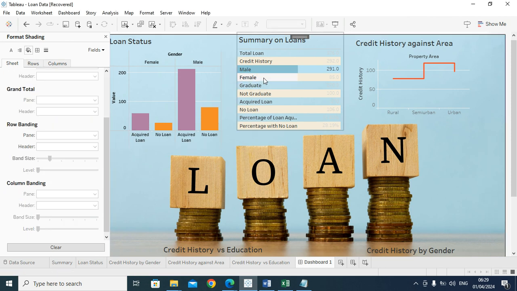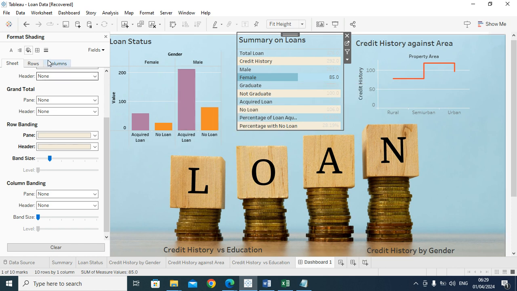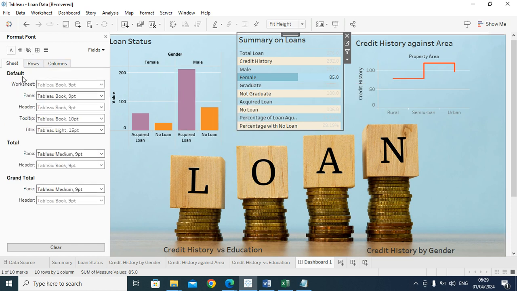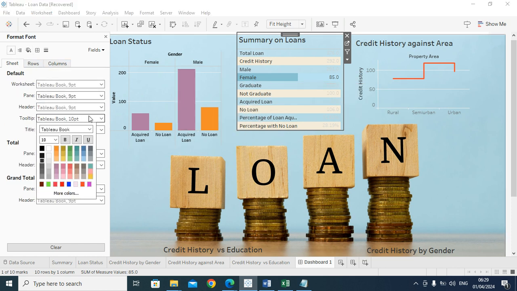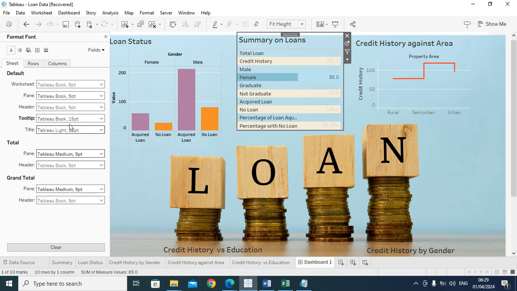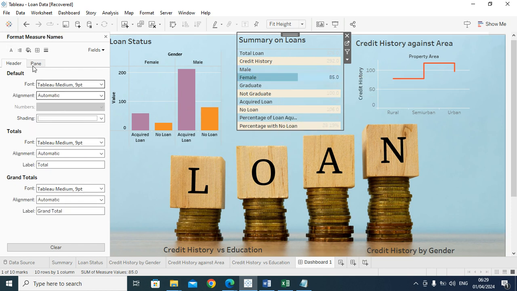Then you can also change the colors of your text. You can change the size. By default, it comes with a font size of 9, but I changed mine to 10. So if we increase it to 15, I'm not seeing the effect, right?